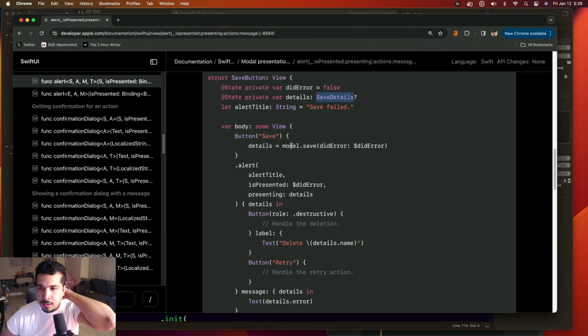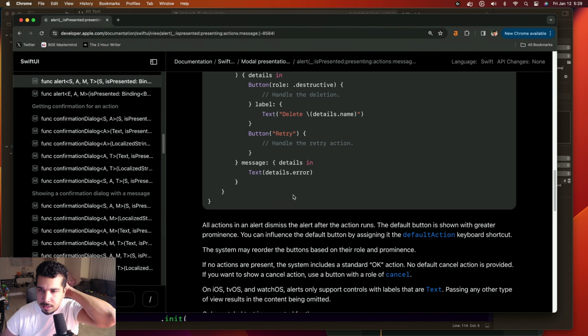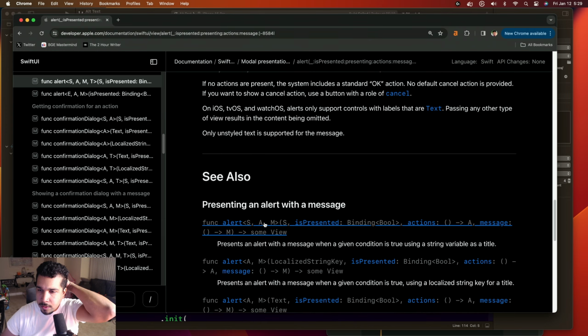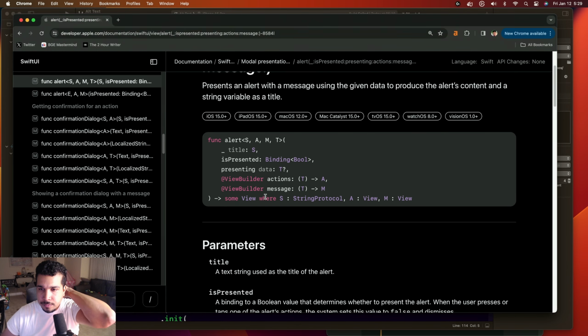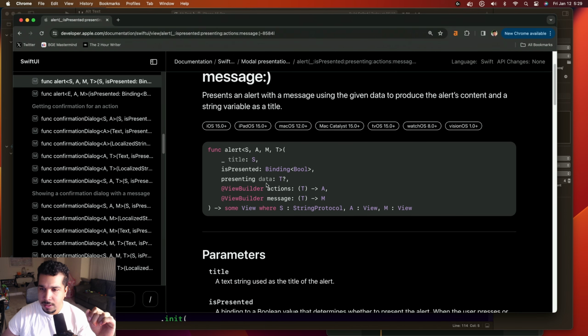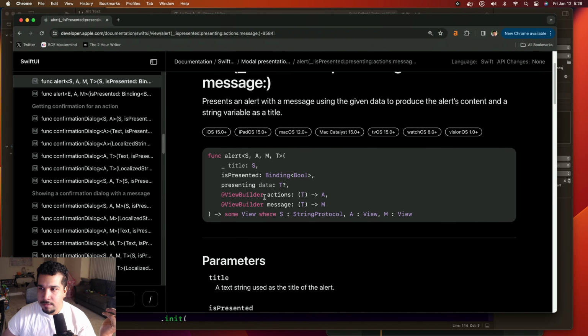Okay. Unless this object needs to be identifiable, where S is a string, A is a view, M is a view. What about T? It doesn't say anything. So T can be whatever.